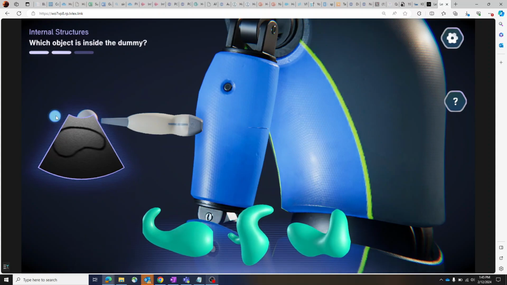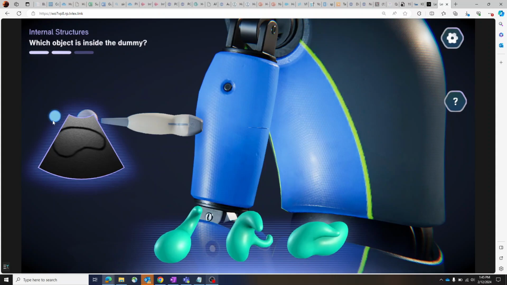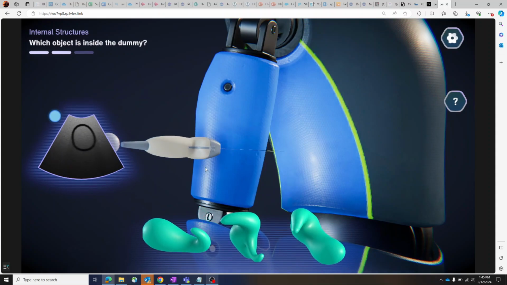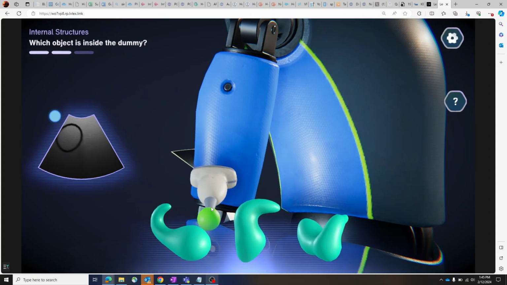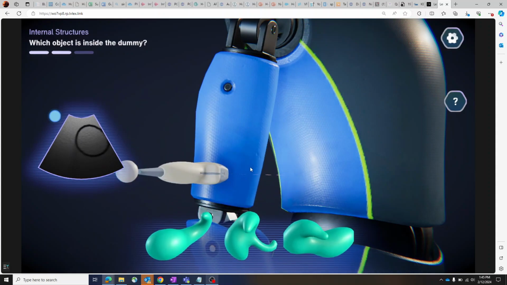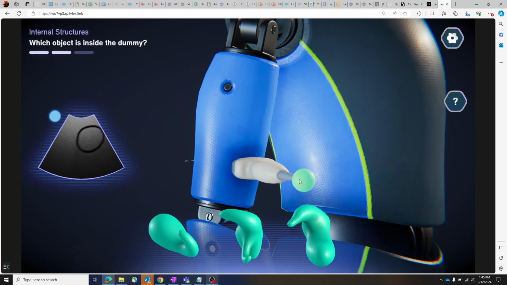Okay, so for the transverse sweep itself, we made this a little more interactive. You are going to be placing your finger on the screen and following the moving circle to get your timing down correct.